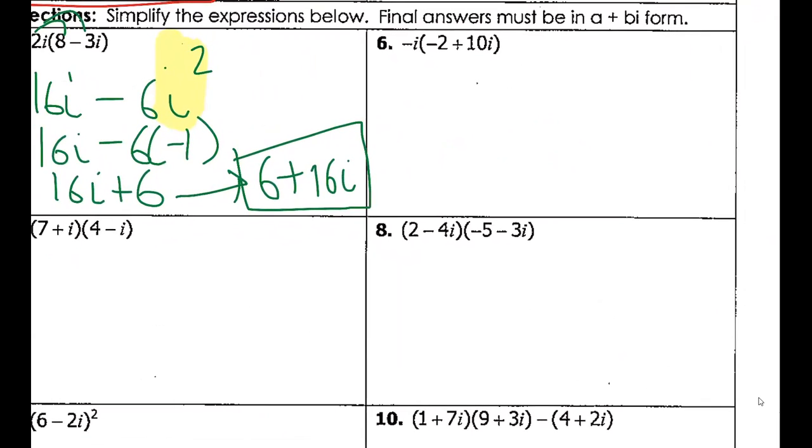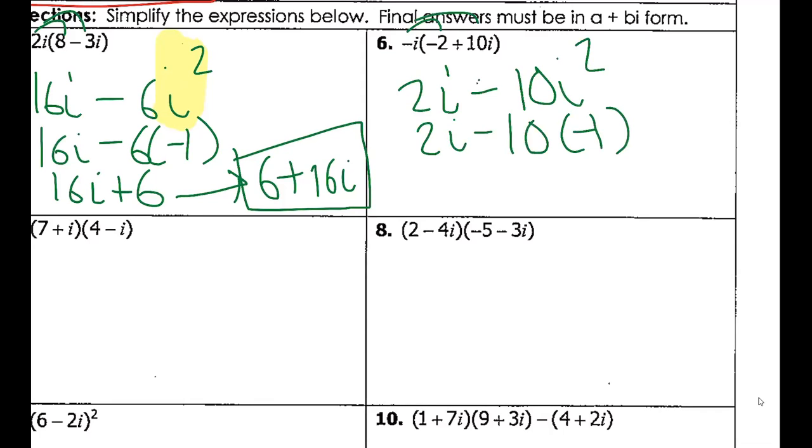So going to multiply this -i. Just basically treat it like a variable. So that would be positive 2 because negative times a negative. So it'd be 2i minus 10i squared. And like I said, you don't have to write this step, but remember, i squared is -1. So basically it goes away and it switches your sign. That -10 turns into a +10.